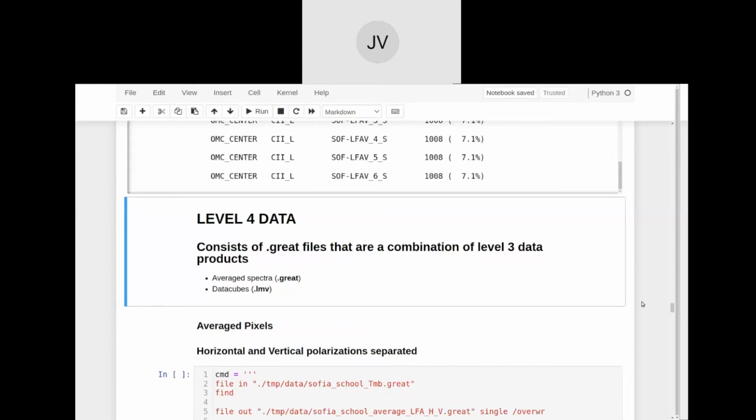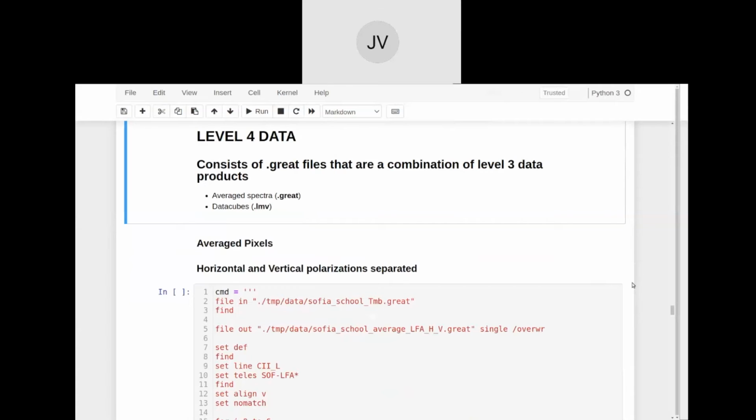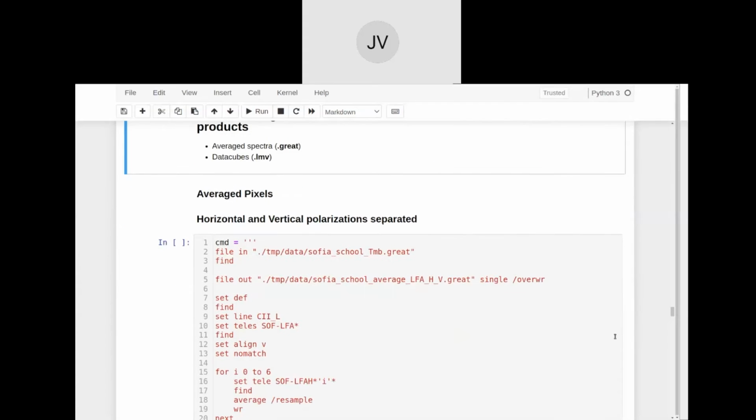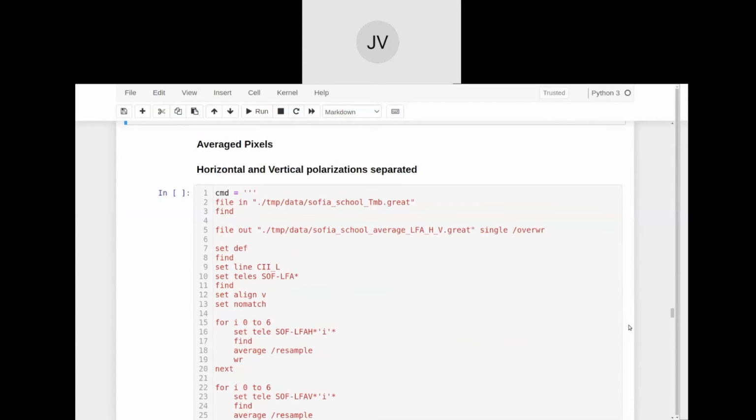And then you will have the average spectra in that .grade file also. If you, on the other hand, map an extended region in the sky, then you will have the data cube, or a .lmv, that you can also examine in class. Here, an example of how you average the pixels.